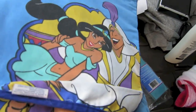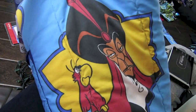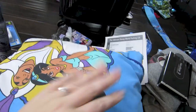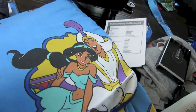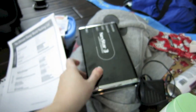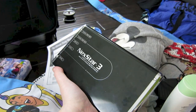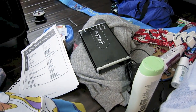One thing I am packing is this really interesting blanket thing I found at a thrift shop. Of course, I noticed it because it was Aladdin, but it's just a blanket that tucks into itself. So I thought this would be good to bring with us for reserving spots for parades and stuff like that. But what I'm going to do is put it into my checked luggage, and inside, right here, I'm going to put our external hard drive because it has everything that we've done this past year on it, so I don't want it to get tossed around, as I know checked luggage can go through some dangerous situations. So I'm going to put it in there to keep it safe.